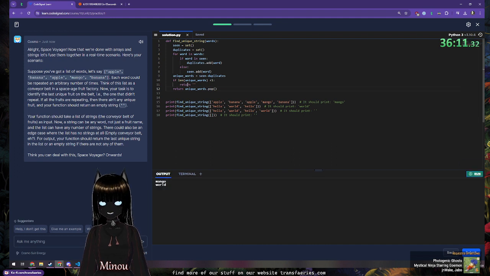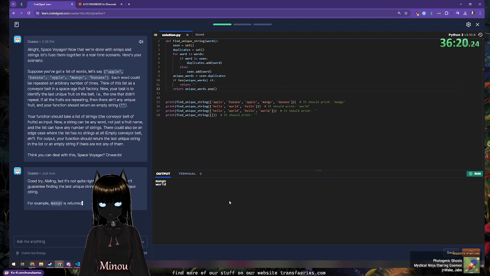In this case you can, because it'll just return in these cases, otherwise it'll pop. Resolution doesn't guarantee finding the last unique string. It's finding any it takes. But what do you mean? Mango is what you wanted. It should print mango.